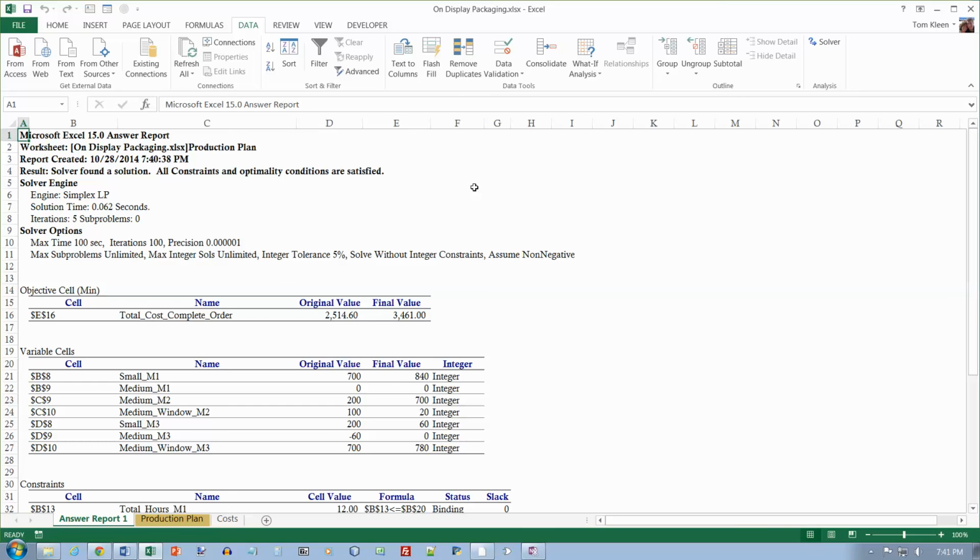And that's what we got. We said that we wanted it to generate an answer report for us. And they want to make this, move it to the right of the production plan. So it's right there. Just click and drag. Double click so that you can edit the name. And they just want to put production plan. Answer report 1 is already there.